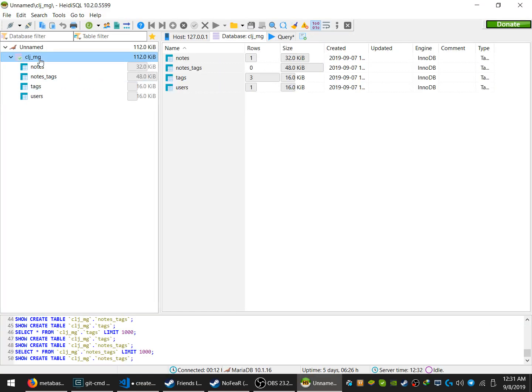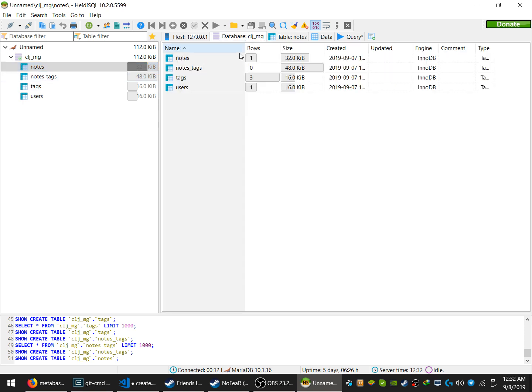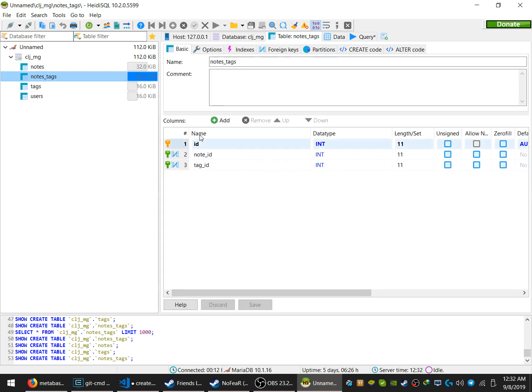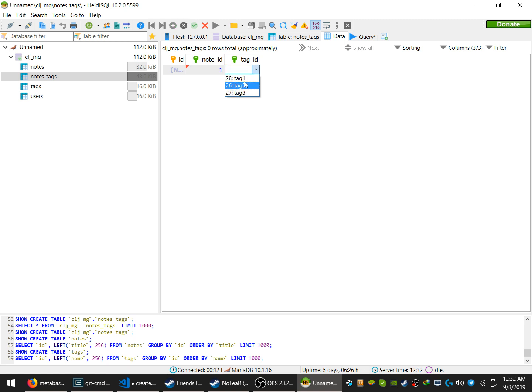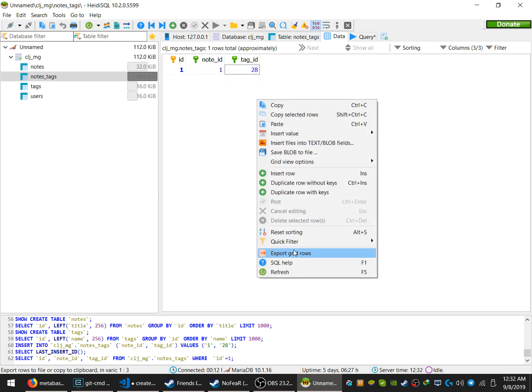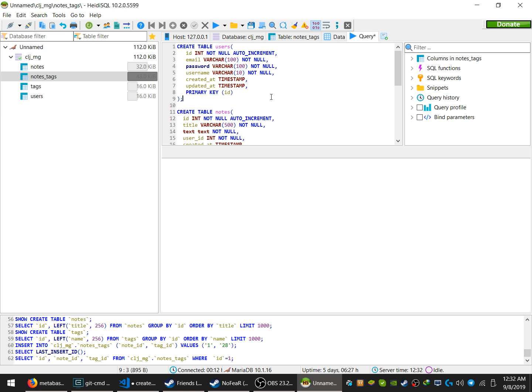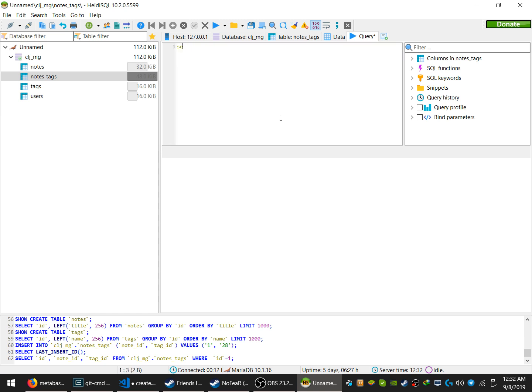Let's add some data, right? We need something to play around with. Go to data section, insert row, tag id 1, not id, whatever. So we have some stuff. Select all from nodes tags.